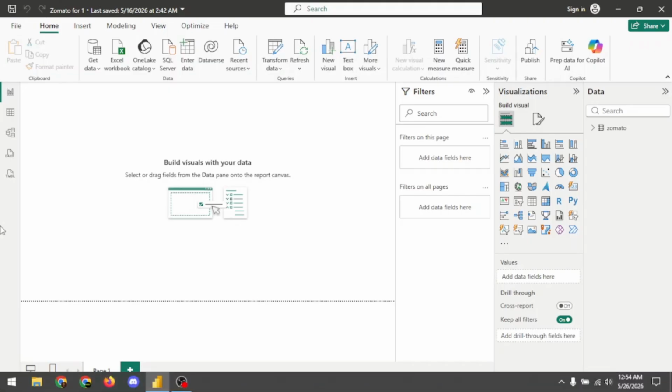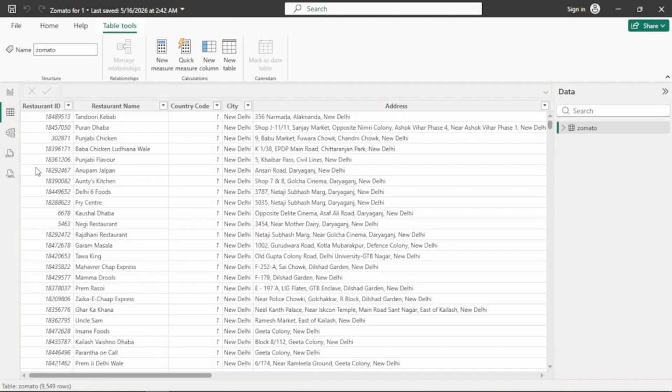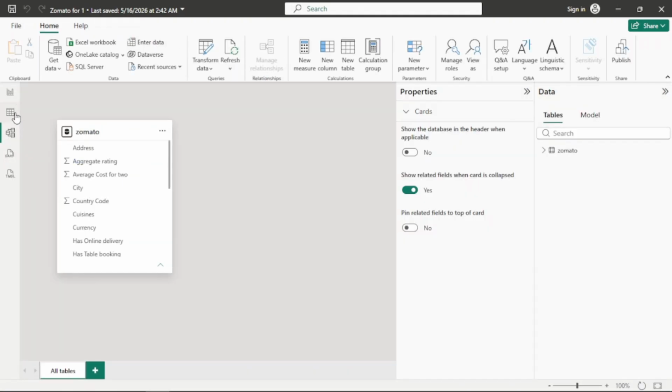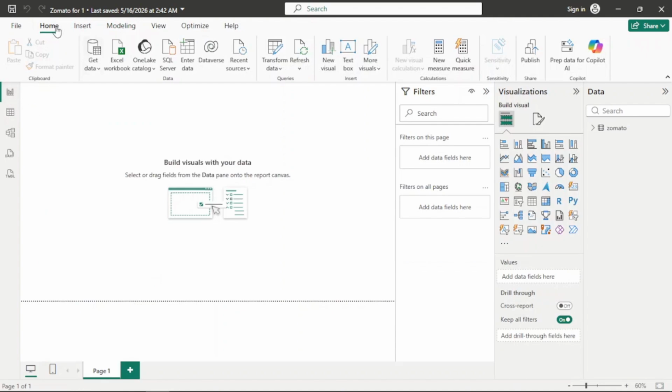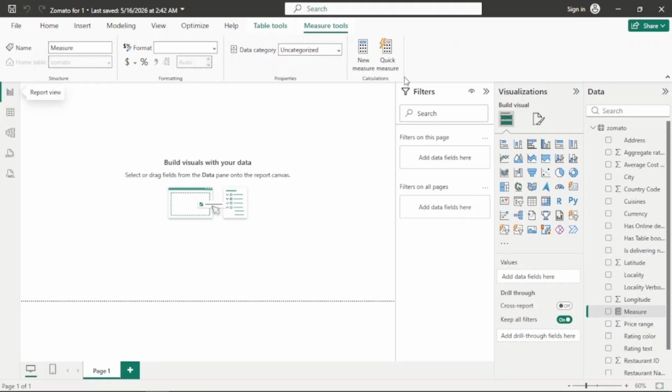So for example, let's just look here. Here we have the total table view of everything, and here's everything that we have. So first of all, we have to go and create a new measure here. So if we click on the new measure, it will create a new measure, a new formula table for everything that we need.